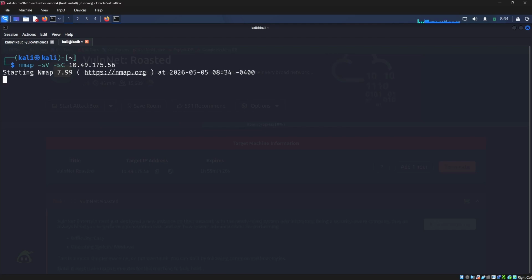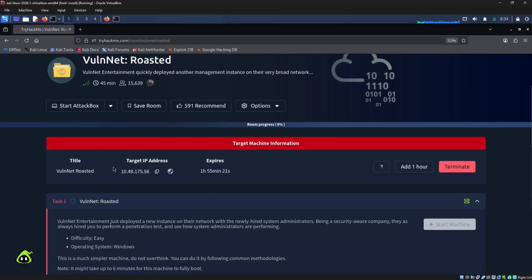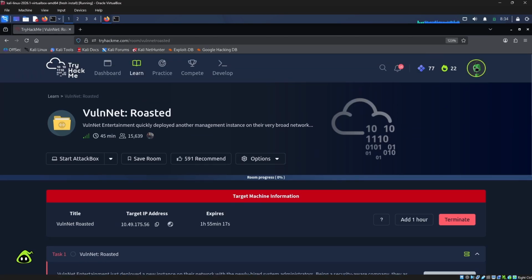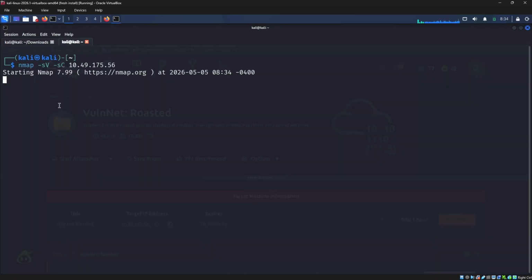You have to connect using OpenVPN or AttackBox, whatever you prefer. In this case, I've been using OpenVPN. You can download the OpenVPN configuration somewhere in the profile, in the manage account. From there, you will have the VPN settings, and you will be able to see an option to download the configuration file. You have to download that configuration file and connect using sudo openvpn and your downloaded file.